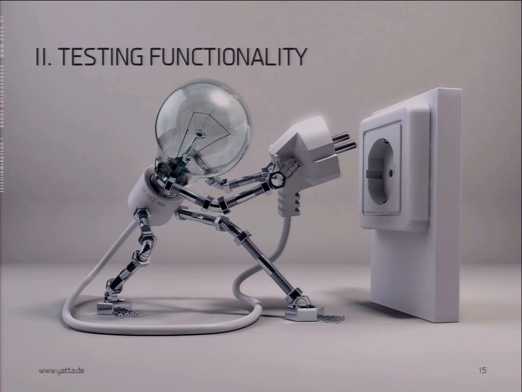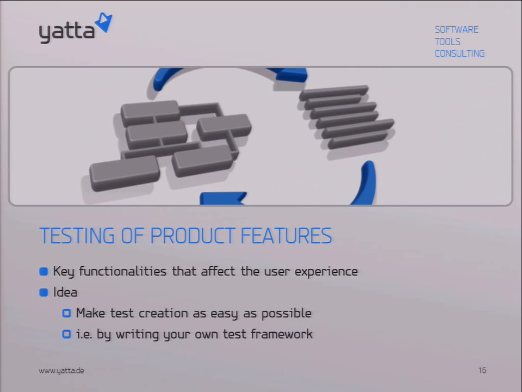Okay. Now I'd like to talk about testing of functionality. And this is, of course, different from product to product. What I want to explain here in my talk is not testing of units of source code, but instead I'd like to talk about big functionality. And in our case, as we have a modeling tool, this is about our round-trip engineering.